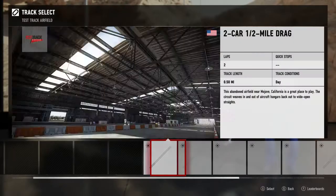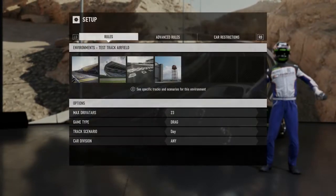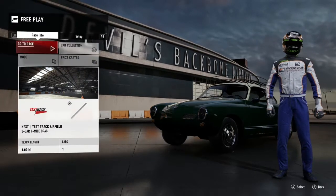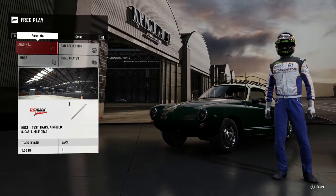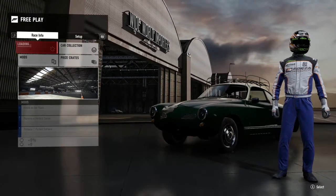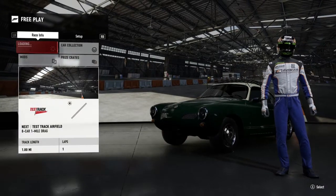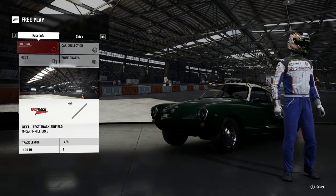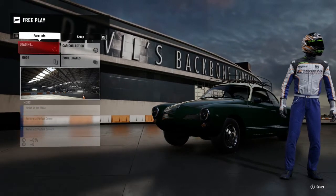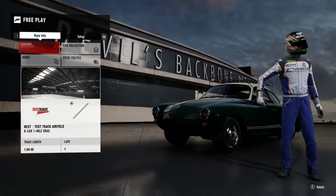I'm still not a fan of the free play mode. I've got to be really honest, I much preferred the old way Forza did it, where you could hot lap and stuff. It was just so much easier. I spoke about this in my first impressions video. It still does that horrible thing where it tries to usher you onto the next track, and when you back out of it, you're on a different track and all the rest of it.